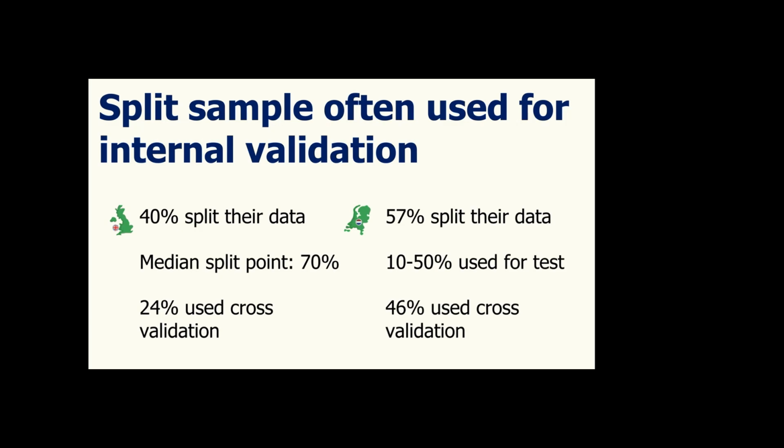We found similar but slightly higher proportions with the Utrecht review, as that's the broader one, with a range of 10 to 50% used to test. So you could think of 90 to 50% to develop their model, with a higher proportion using cross-validation as well. Often they were not only splitting their data, they would also use cross-validation in some instances. So they split it and then use cross-validation, rather than using some kind of resampling approach at the outset, which became problematic when evaluating the sample size used for these studies.